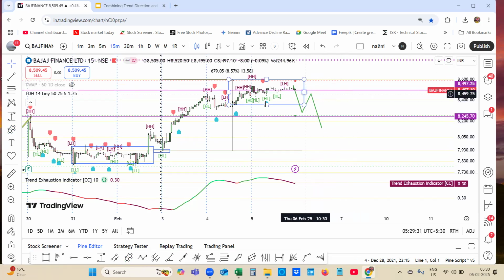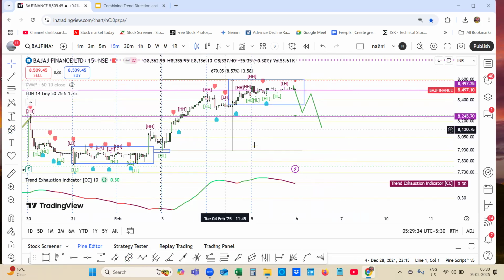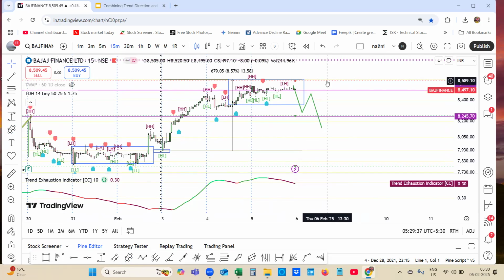And apart from this trend direction helper, it also plots the red line. You can see the red line and the green dot in the line. These are the dots. It is showing the trend exhaustion dots. And this indicator is plotting pivots. These are the support and resistance zones. This is the resistance for 8596. It may not be correct. It may act as guidance for your trade.